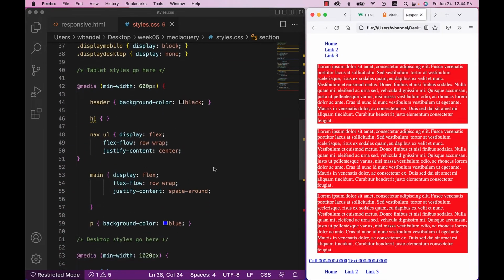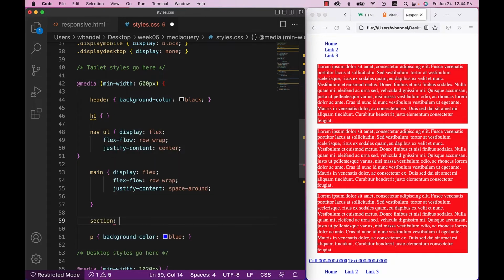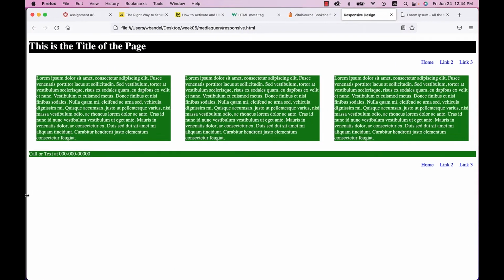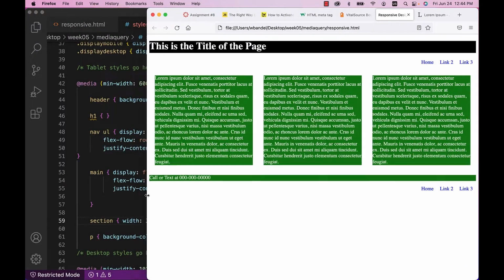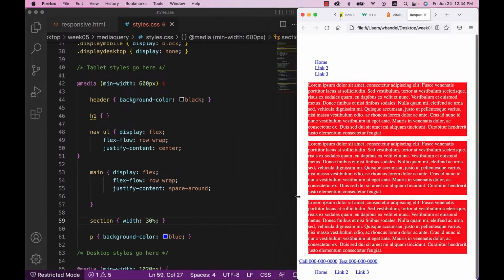And then what we can do for this section where we actually want things to not fill up the whole space, let's do section. We've got 3 of them. Let's do width, like 30%. So that's looking a little better. And we don't have any box sizing on this.